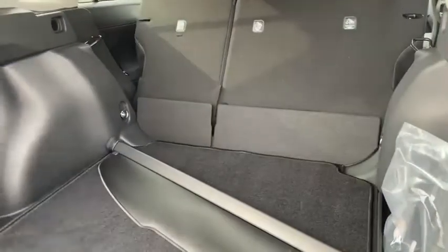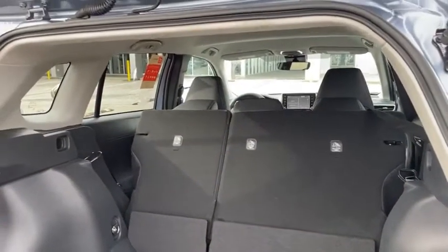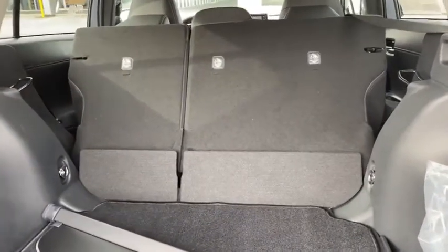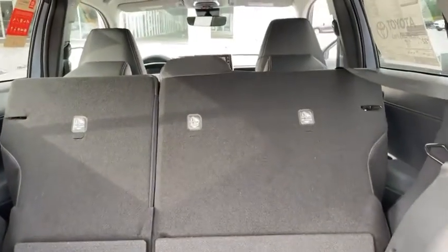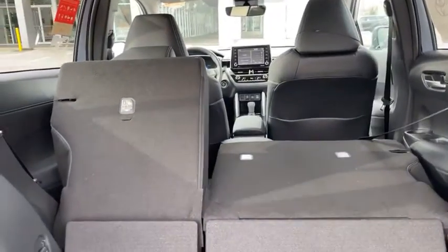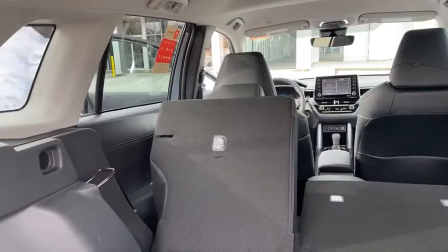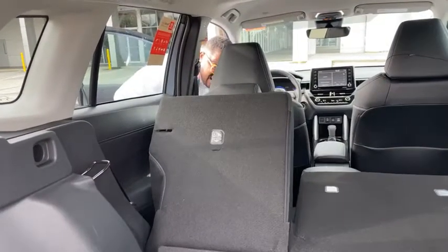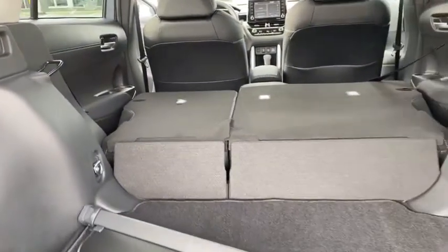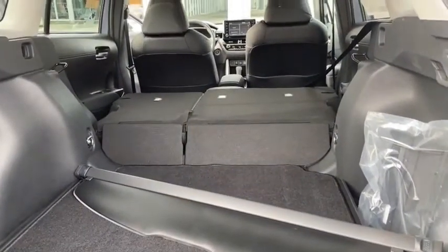I'd have to let those seats up just a little bit, but those go completely down, flat, and flush. I've got to tell you, that's going to be a lot of volume. I do want you to see that, so give me just a second, because I think because of how low that floor is, that's going to be a ton of room on the inside in there. So give me one second. All right, so there is an actual lip up, but guys, that's a ton of room actually in there.